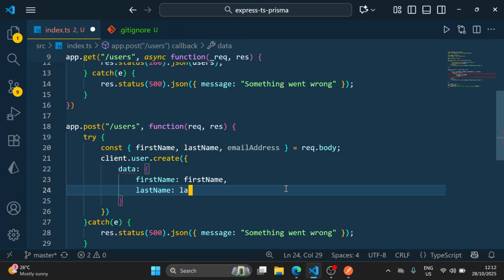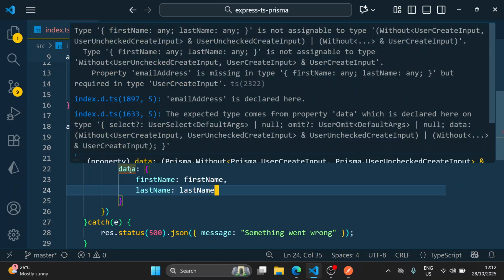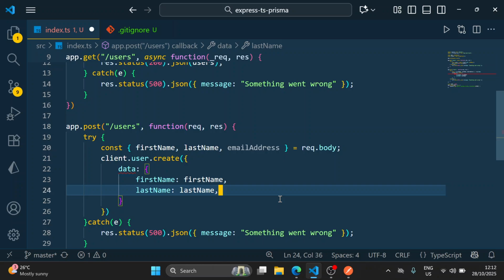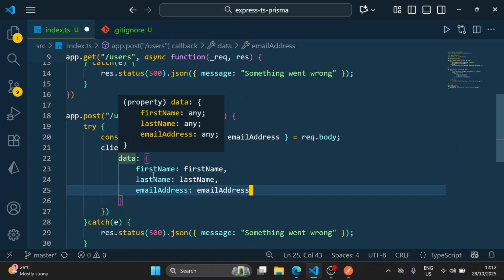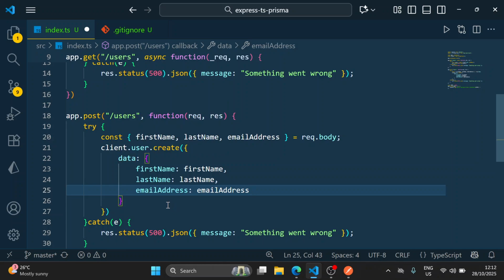okay, which you want to correspond to this last name that is coming from request.body. And as you can see, we keep getting this error until you provide all the necessary details. So the final detail to make this error go away is going to be the email address. So email address is going to correspond to the email address that we are getting from request.body, and now you can see the error goes away. And then we said, according to ES6 object literal enhancement, when the key and the value are similar, you don't have to specify both of them, just specify one of them, and then JavaScript will take care of the rest.